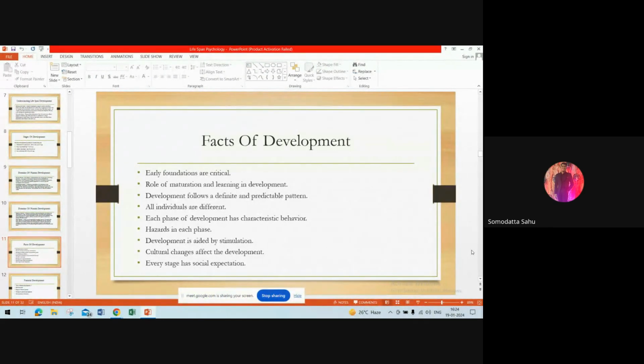But sir, the process of maturation is a lifespan process. Yes, lifespan process. But in the early years it is very important, and it is very rapid. Maturation develops very quickly. So that means a certain amount of maturation is needed to start learning? Definitely. Unless maturation, learning cannot be possible. Unless your brain, spinal cord and other parts of the body develop, you cannot do proper learning. Suppose you are doing some physical activity, you should have strength and your body should be able to do the task, na? Otherwise, unless your development, how can you learn? You cannot do it. Okay, sir. Thank you, sir. Yes, sir.